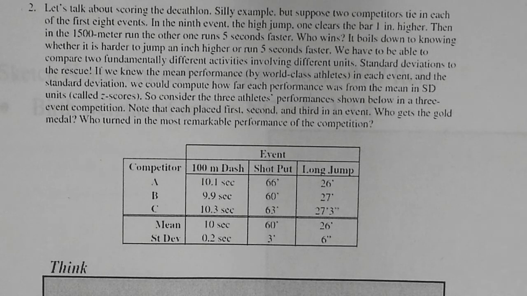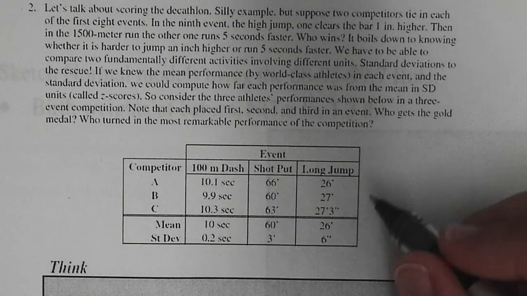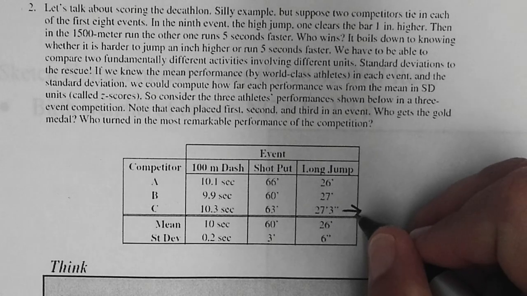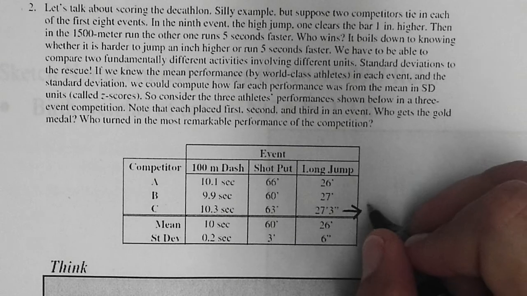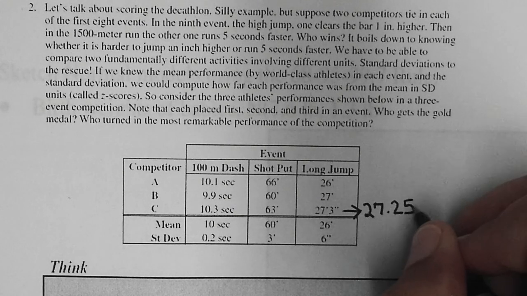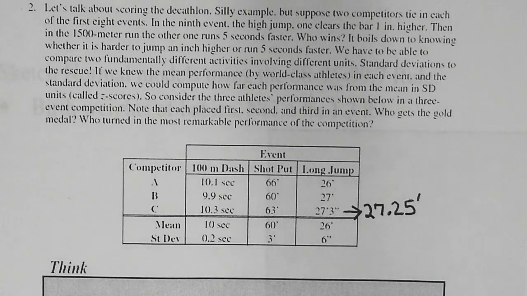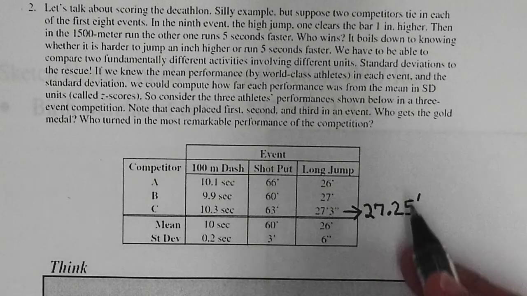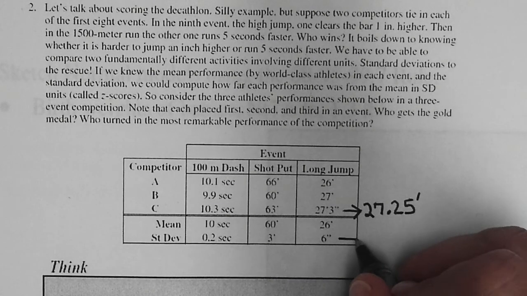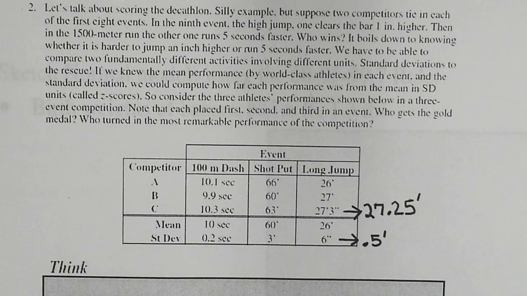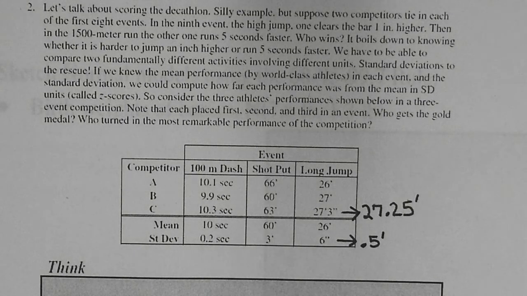Another thing we need to take into account is if we look at our units, this is in feet and inches, so we have to realize that 27 feet 3 inches is 27.25 feet, or you could turn all of them into inches, but then you're working with larger numbers, but that's up to you. Similarly, here the mean is given in feet. Here the standard deviation is given in inches. 6 inches is half of a foot. So there's a lot that we had to think about before we could start doing this problem.